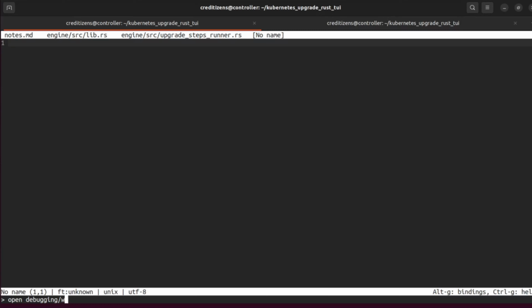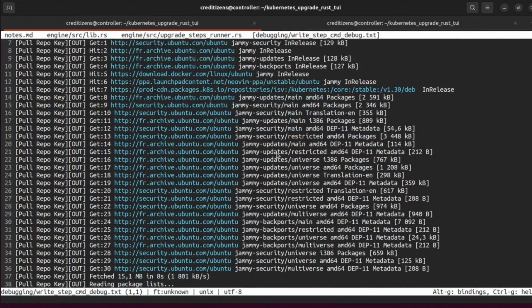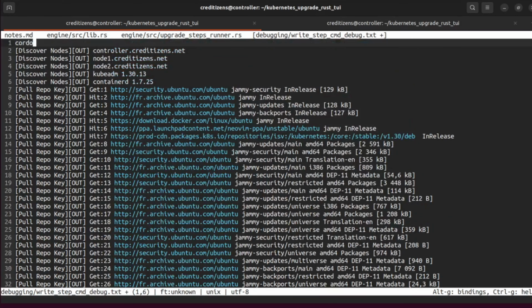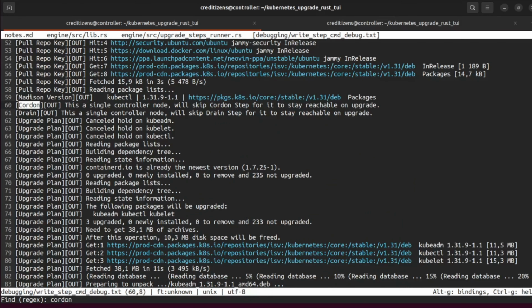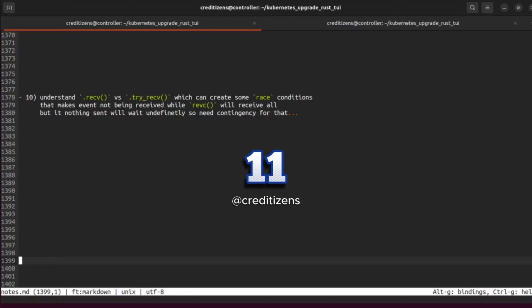Let me see in the logs if I can find a case of that. I know that between drain and cordon, sometimes I don't need to do it for the controller node, because I have only one controller node, and it needs to be alive. But it's fine. You'll see that in the next videos when I show you the app running and we visit the logs together.